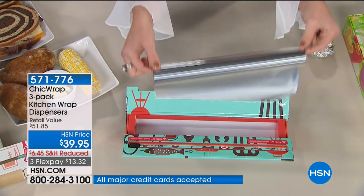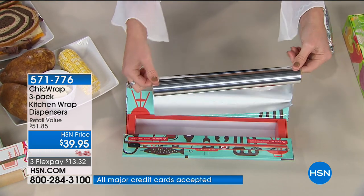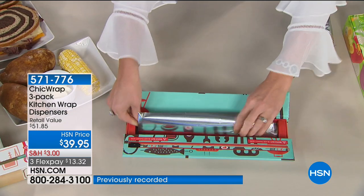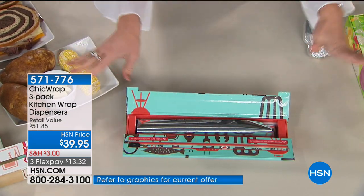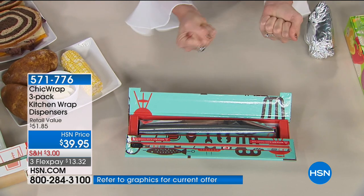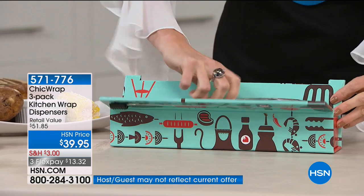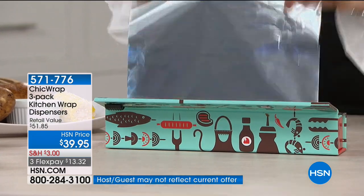Now, I promise you, once you use ours, you'll be obsessed with it. Because this is professional grade aluminum foil, professional grade plastic wrap. It's the same thing that the restaurants use. Well, and you know what? It's like a heavier gauge. It's a heavier gauge. In restaurants, food storage is everything. That's how they save their money and preserve their money, right? Yes. And then all you do is you close it again, and then you grab it.